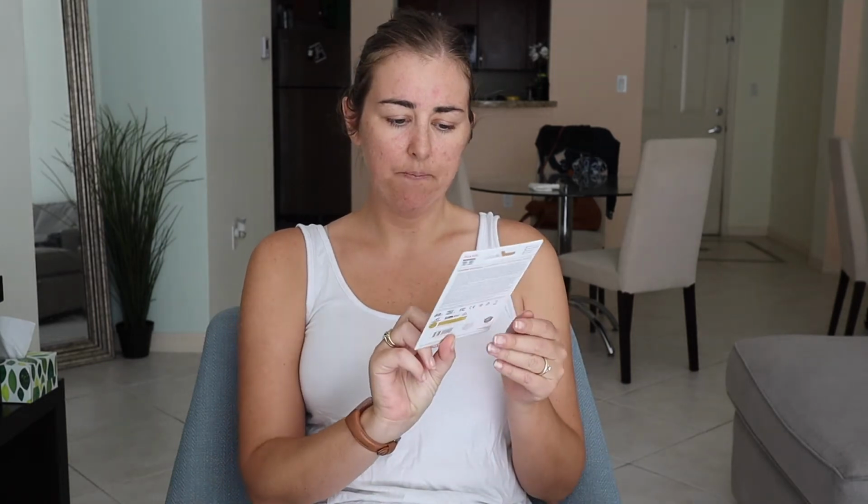We also got with it the 32 gig SanDisk memory card. I think this came free with the purchase. I guess it's just part of the deal.